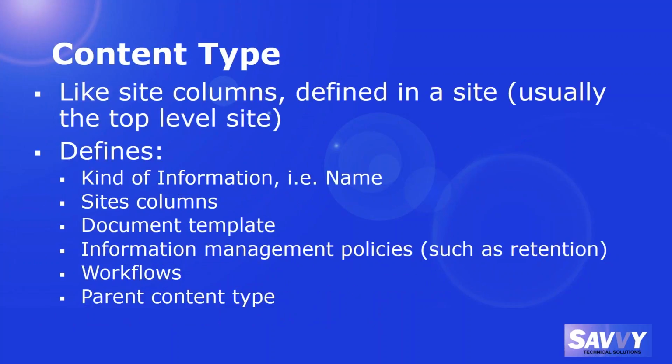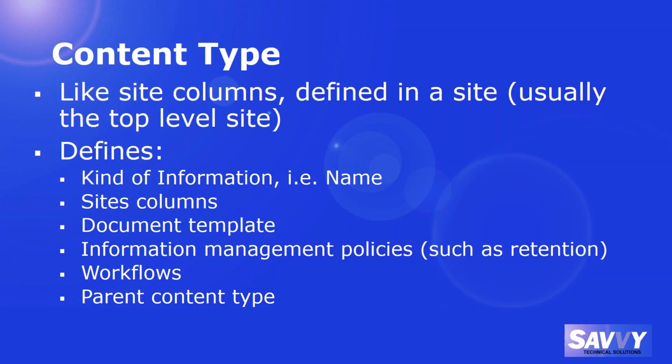So next, let's talk a little bit about content types. Much like site columns, content types are also defined in a site. Site columns really are a way of defining a piece of information that's going to be collected in a list. So a site column may say birthday or employee ID, and you can define a site column as a type of information. It's going to have a name and a type of information. And if you're formatting it as currency, you can specify how to display decimals and things like that.